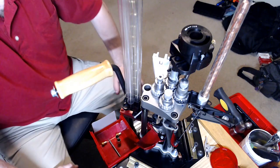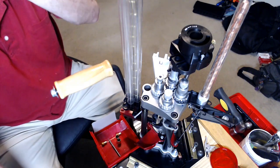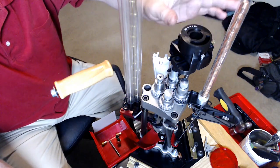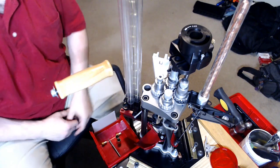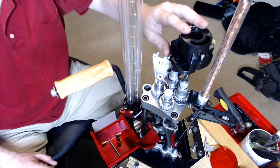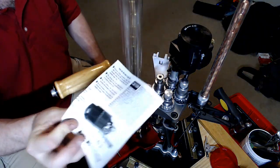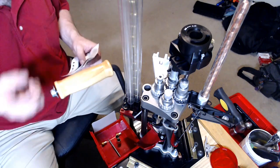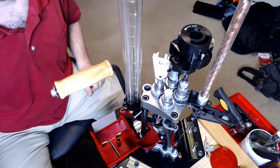Figured I'd do another video update here on all my modifications and tips and tweaks that I've been doing to my Auto Breech Lock Pro press here. As you can see, my powder measure is dismantled right now. I was taking some photos for documentation for some of the issues that I ran into recently with it. Not necessarily with the powder measure itself, but with the variable charge bar that I had been meaning to pick up just for the adjustable accuracy, because the discs just weren't cutting it. But I will get into that here in a little bit.